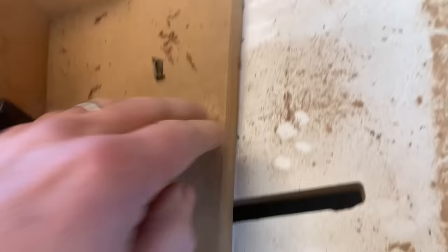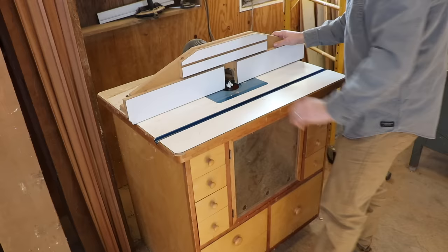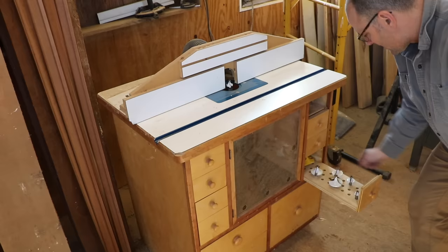It's got dust collection on it, both top and bottom. And it has Formica on it, which takes wax really well. It holds up to, you know, a lot of rubbing, which you're gonna be doing. Pretty nice table. If you wanna do molding and make trim and tongue and groove things, you definitely need a router table. The nice thing is it has all these drawers to hold your bits. I've got a bunch of quarter inch bits there. I've got, I think, half inch roundover bits over here.